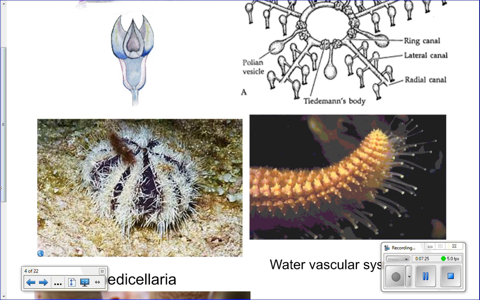So what they'll actually do is the water inside here, you've got muscles that are around these little ampullae, and they'll squeeze and put the water into the tube feet and extend the tube feet, and then when they relax, water comes back up, and the tube feet are withdrawn. Does that make sense? So they can extend those tube feet and use those tube feet to walk and move around. Not very fast, but they can move around.